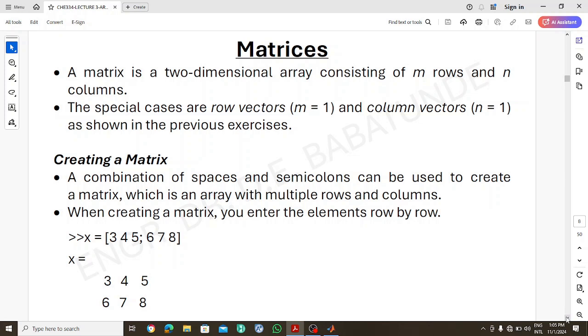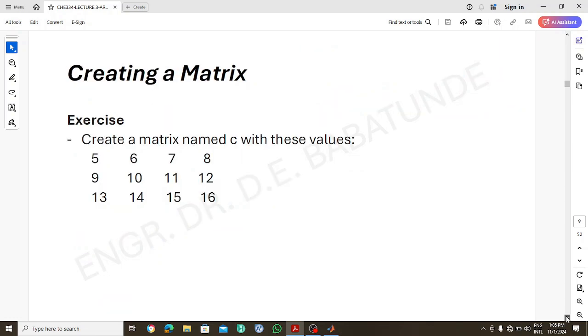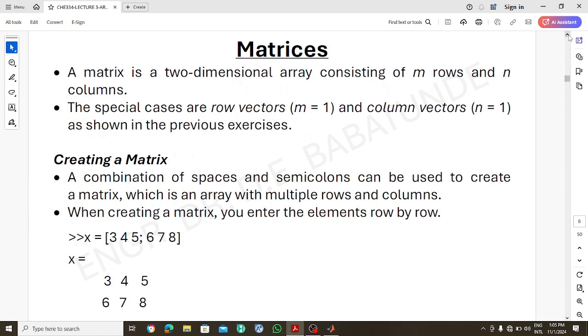So let's say you want to create a matrix called X that has in row 1: 3, 4, 5, and in row 2: 6, 7, 8. Now this is an array. The first thing is that we need a square bracket, and inside the square bracket we put in the elements. You supply the elements of row 1 first.